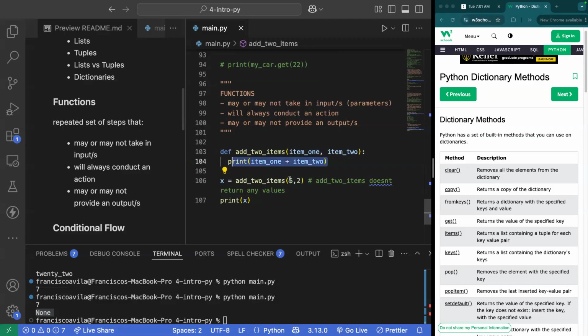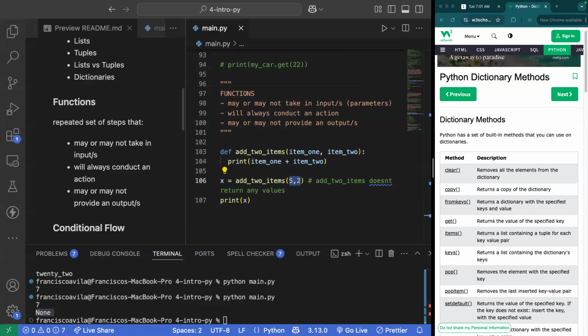Now in line 106, when I'm passing in the integer 5 and integer 2, these are my arguments, right? I am giving them an actual face value, so at that point they turn into arguments. Does that answer your question, Dallas? So you're saying that item 1 and item 2 become arguments after you make those arguments down there on line 106? Correct. Okay. Yep.